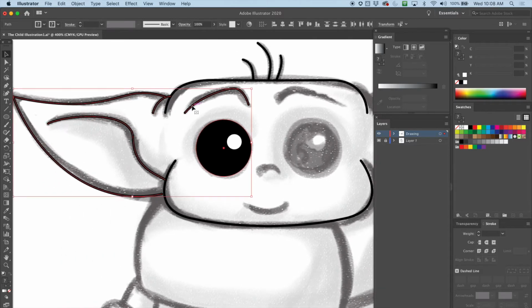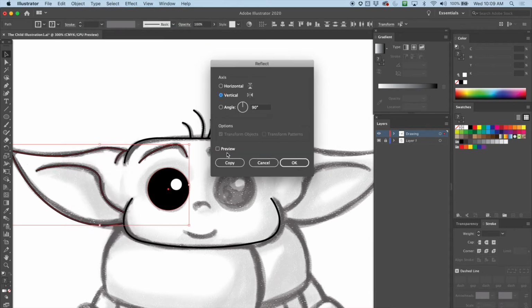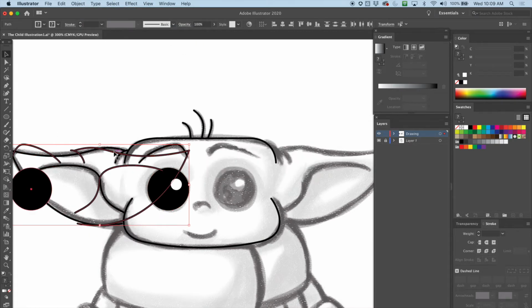So I got the little kind of eyebrowy looking thing, line, the ear, the eye, not the shine, because I'm just going to copy and drag that over. And I'm going to go Object, Transform, Reflect, Copy, moving, and then holding down Shift. There we go. That did it.